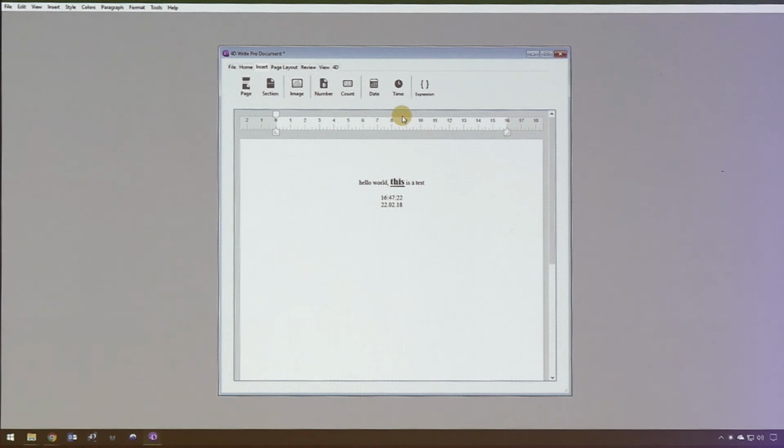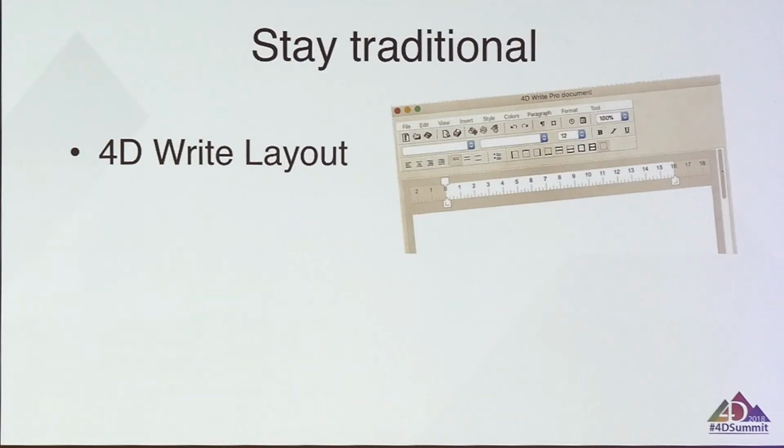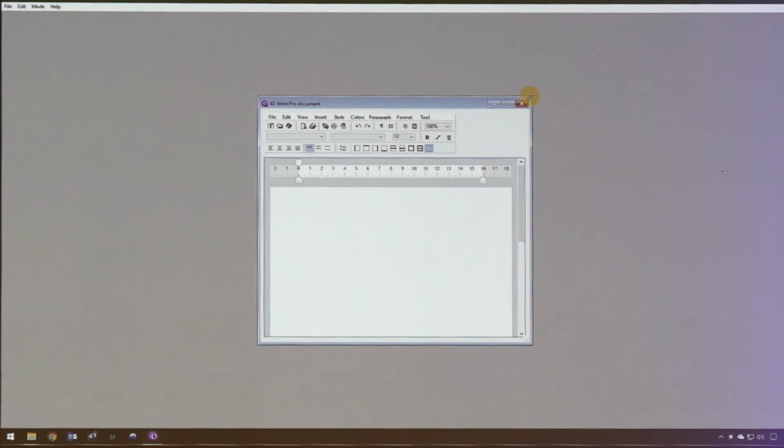But now we created another toolbar which has the look of 4D Write, completely by using the standard actions and the new commands, so that you can use it for the 4D Write Pro area.